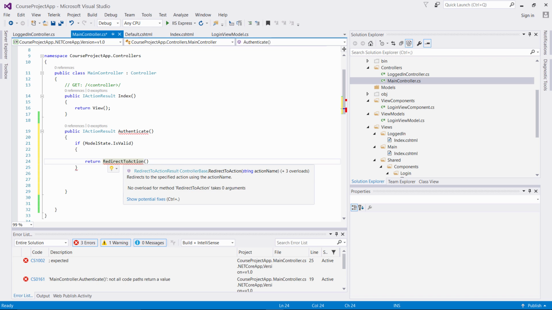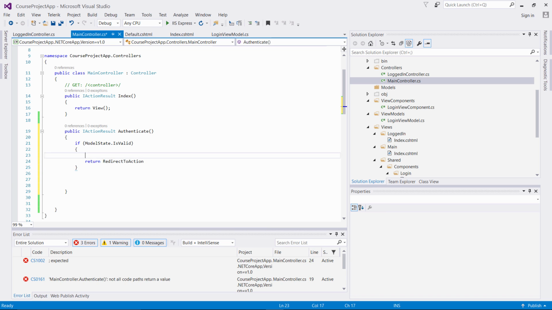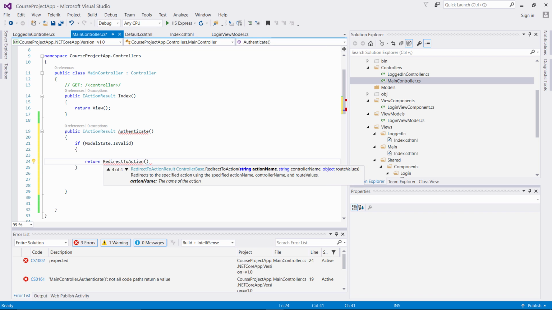And there's a lot of different overloads we can associate. We have an action name if it's on the same controller, and we can see the overload methods associated with the redirect to action if we're going to the action name itself. We can also go to the controller itself. So you have action name with route values, you have action name with the controller name, which we're going to utilize, and then we have action name with the controller name and route values.